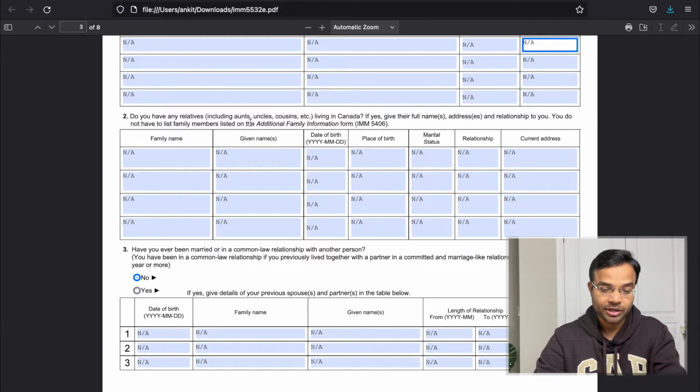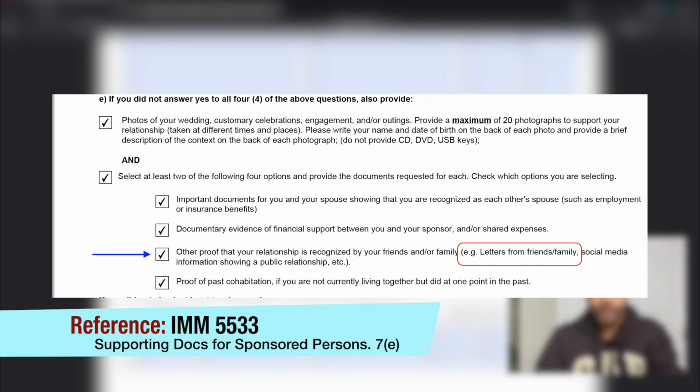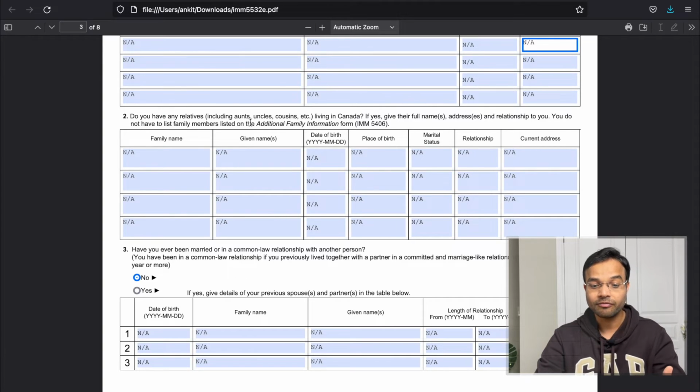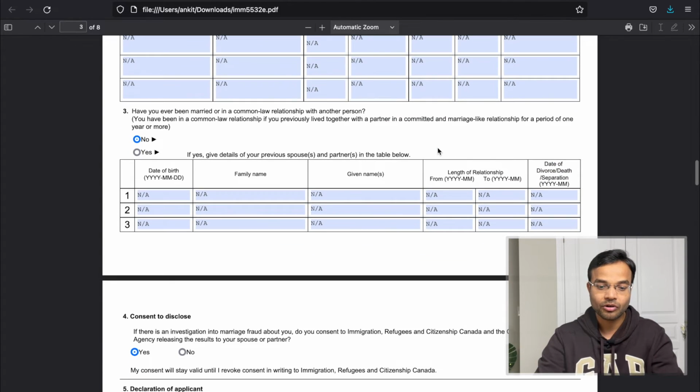I would like to give a tip here. If any of these individuals, the ones that you are listing down here, were part of your marriage ceremony back in the place where you are from, or they know about your relationship, and if any of these individuals can write a relationship supporting document for you guys, then you may definitely want to include their names in here. And once you provide this name, give a reference in the proof of relationship documents that's in the IMM 5533 form. In our case, we simply wrote not applicable in the fields and then we moved to the next.